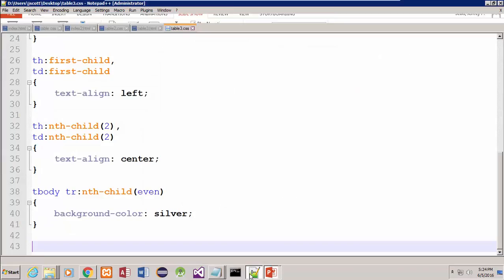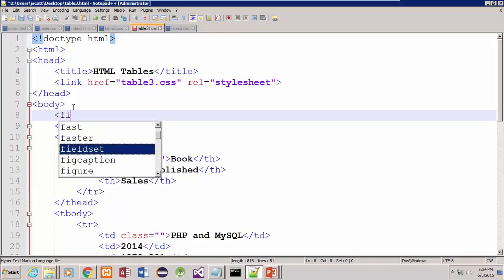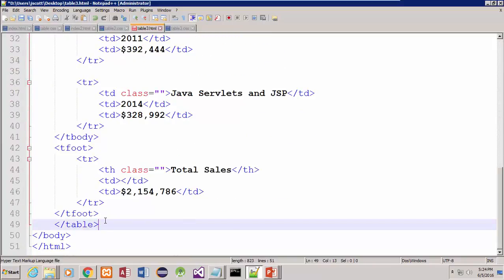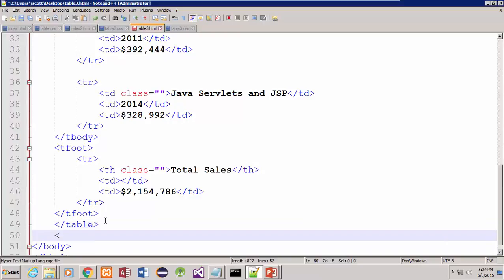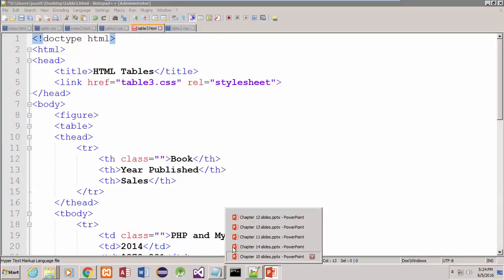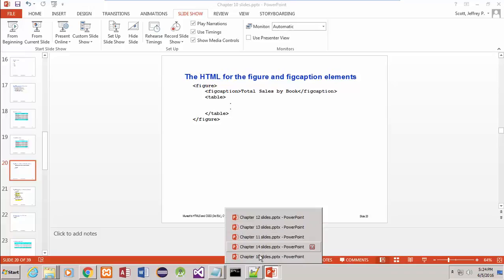We're going to put a figure before the entire table, and right after the end of the table, we're going to put our ending figure tag. That's part of it. We also want to put in this figcaption, where it says total sales by book, right before the table.